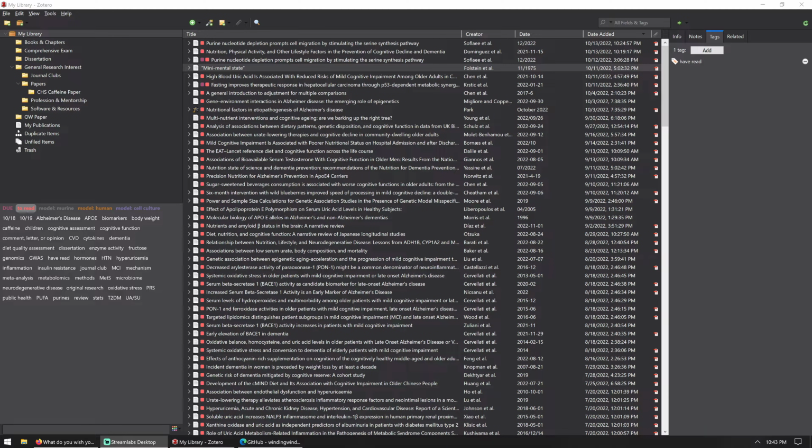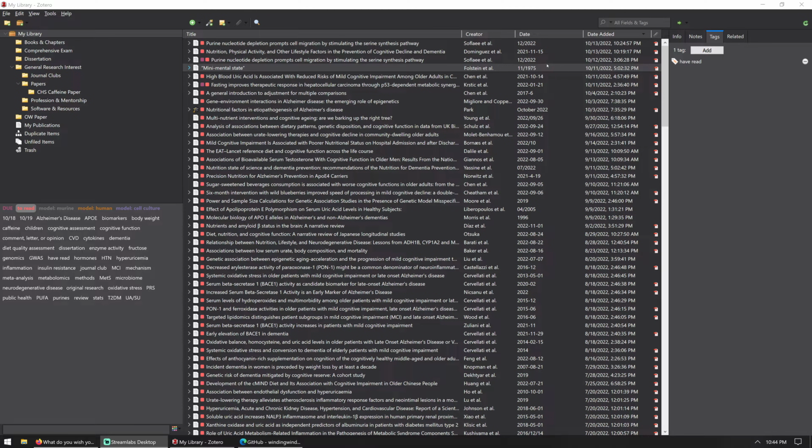And now for what we've all come to see: how to actually read papers and take notes in Zotero, right? So let's go ahead and get started with a paper that I haven't read yet. I did just open it to make sure that I've got it, but we're going to look at it together. Don't worry, we won't be reading the whole paper.